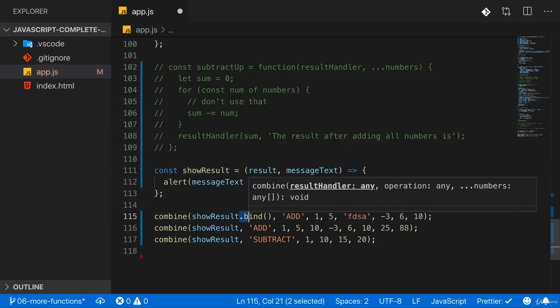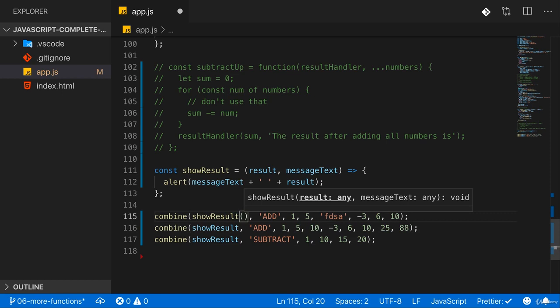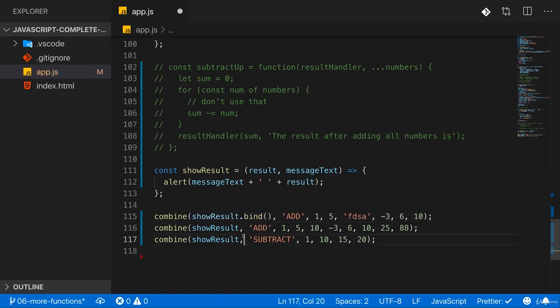Now you just call .bind as a method on your function object, and you do execute this, and what bind will do is it will create a new function, a new reference at a function which it returns to you, which will be pre-configured regarding the arguments it receives, and that's the interesting part. So with bind you can create a function which is not immediately executed, what would be the case if you manually call it like this, but instead which is prepared for a future execution where certain values for certain parameters, which you already know at this point of time, are already set.